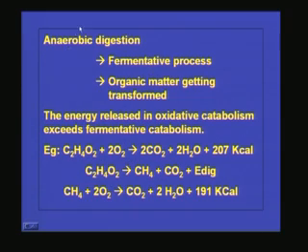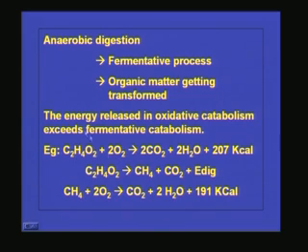So if you talk about any anaerobic digestion, it is a fermentative process and organic matter is getting transformed. The energy released in oxidative catabolism exceeds fermentative catabolism. So this we can show easily using these chemical or biological reactions. We can see an organic matter C2H4O2 when it gets oxidized. In an aerobic system, the complete oxidation of the organic matter will be taking place with the help of microorganisms.